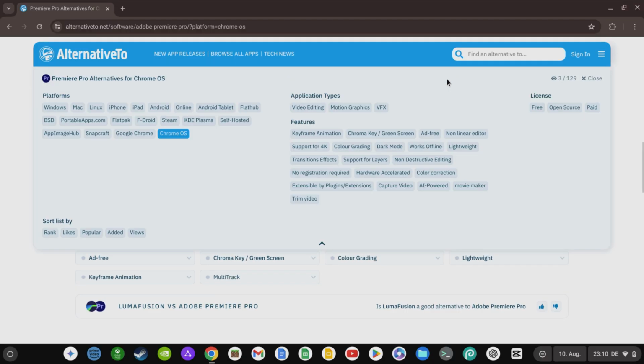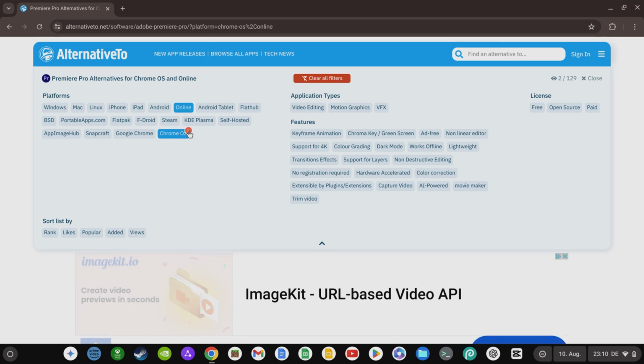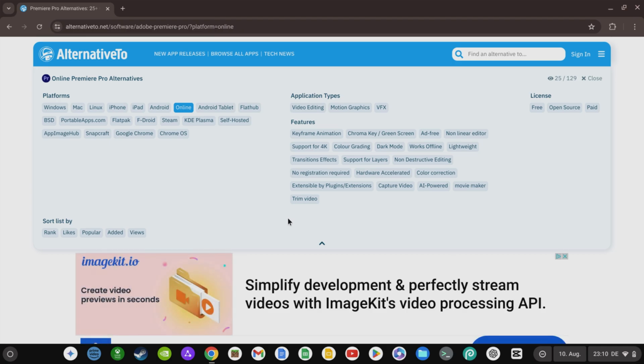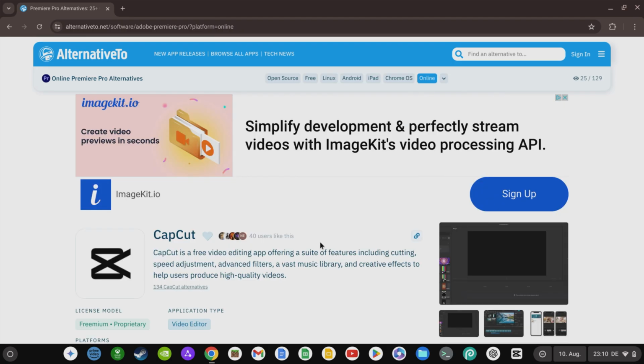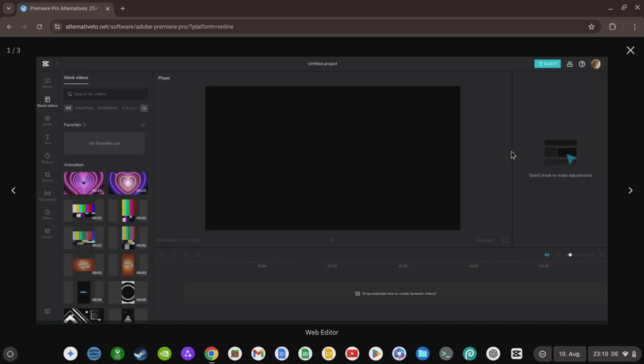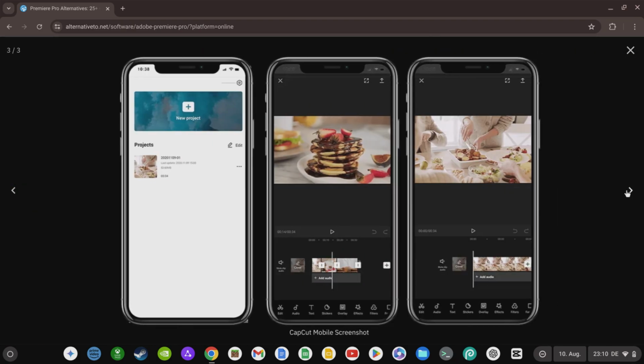The online filter is also cross-platform and particularly interesting for Chromebook users. This shows you cloud-based tools, all those that you can simply use in the Chrome browser, for example. The best alternative shown here is CapCut, an online video editing program that I can only warmly recommend. The many tips and features that you can see at a glance are also useful. For example, whether a tool is free or paid for, and what else you should know about the programs shown.